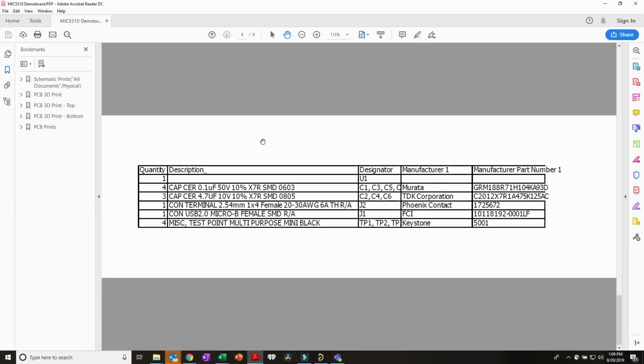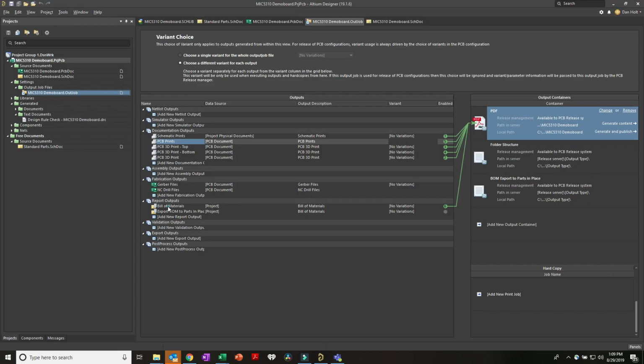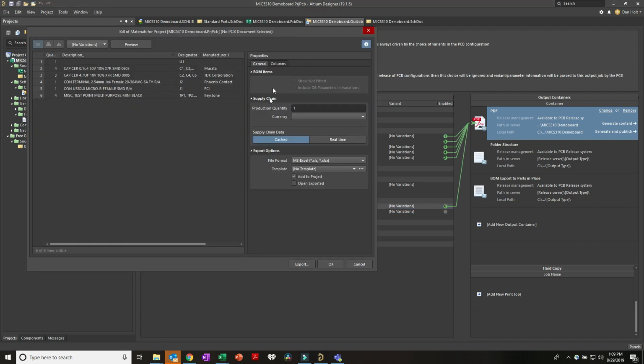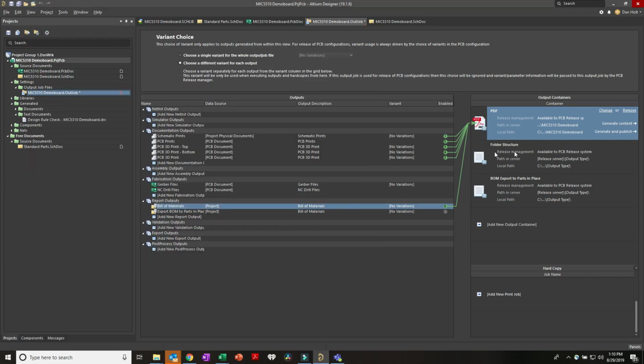And, oh, we didn't expand this designator field. Let's do that. And maybe the margins could just be shrunk back. Maybe that would help. So we can just go into the bill of materials, configure. Looks like we designated here. Use some more space. Okay. Say okay to that. I'll generate that one last time.